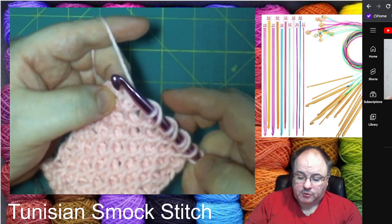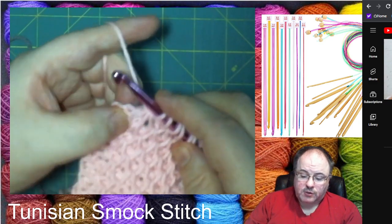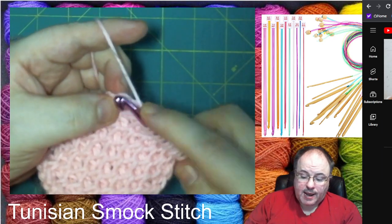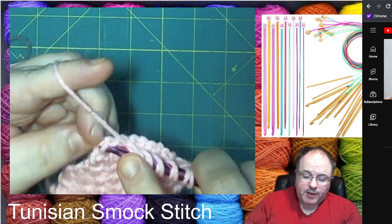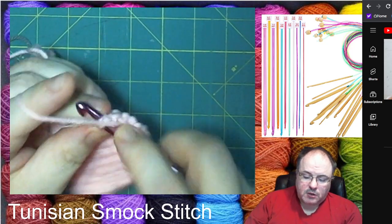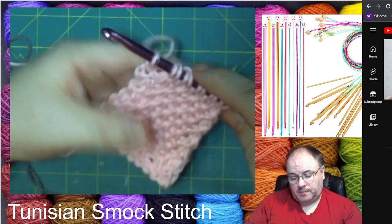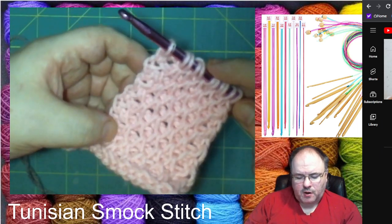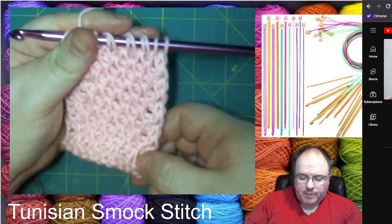And since we did a simple Tunisian for the first bar, we're going to do it on the edge too, but we still have one bar here. So that bar's got to be a yarn under. And now we can do the simple, regular, ordinary Tunisian for the edge. Again, that alternates on the rows. Some of these are yarn unders and some are yarn overs. That was a simple. I don't know if it's showing up on camera, but the edges here are more flat because there's none of the smocking being done on the edges.